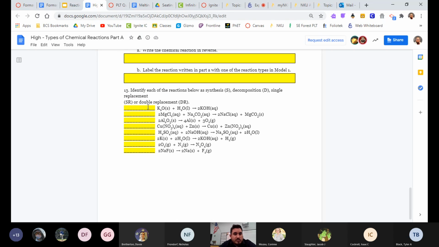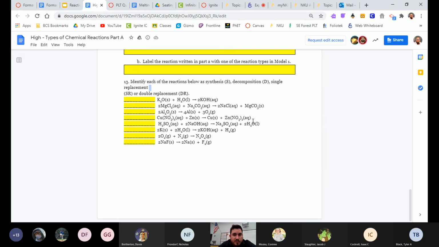Okay, and then the last one here is based on the definitions that we did, based on the examples in Model 1, there are 8 more reactions here. And the idea here is to try to figure out, is this going to be a synthesis, decomposition, single replacement, or double replacement? Do me a favor real quick and hit the backspace on that single replacement. Bring that sentence back together. For some reason, that sentence broke right there. But is it going to be a synthesis, decomposition, single, or double reaction? Again, look at the examples, look at the models that were given to you before Model 1.